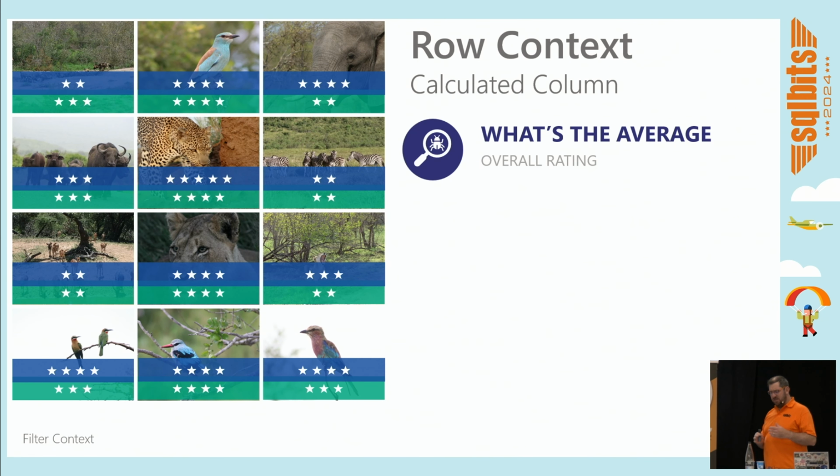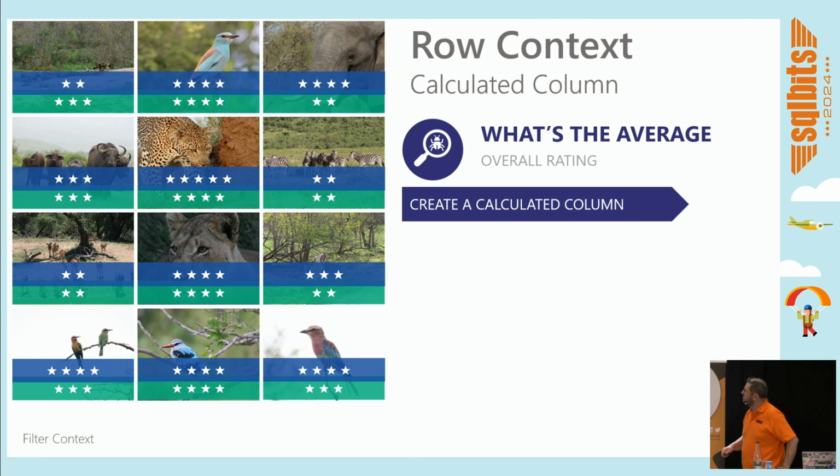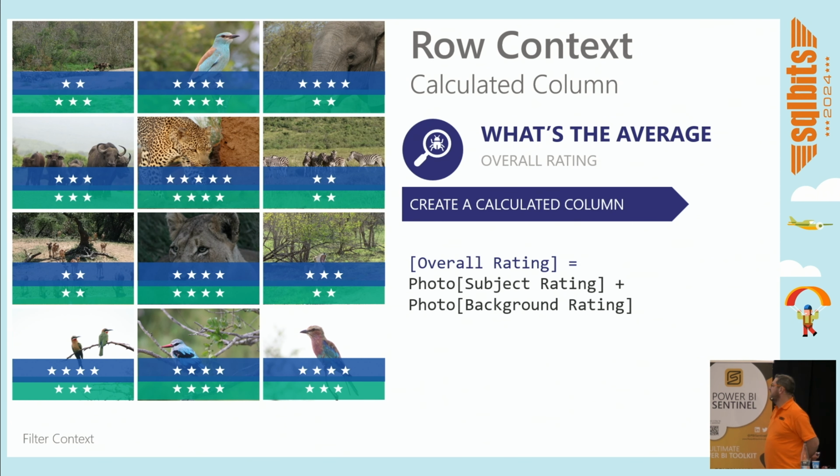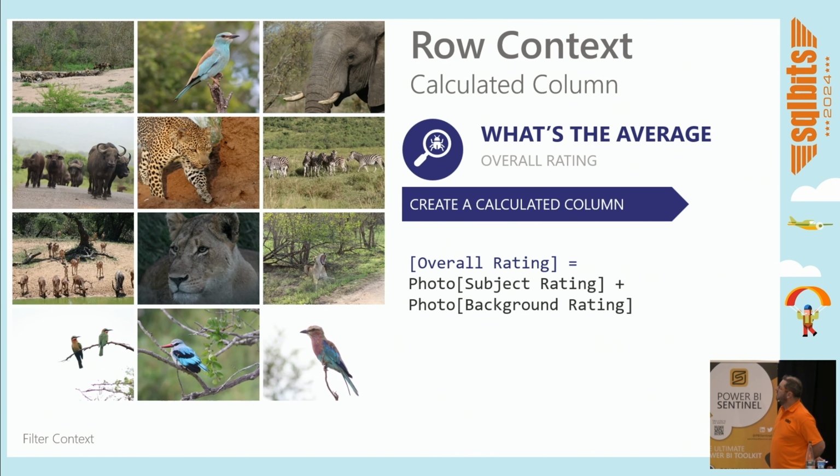So let's look at an example. It's probably easier to understand if we see an example. So here we've got our overall rating that I just talked about. So there are 2 ways we can do this. Either we create a calculated column, which means at load time, what's going to happen is that, sorry, I've got a different formula here. I just remembered that I didn't change this. But, okay, it's only 1 plus 1. There's no 2 times anything here. Okay, so it's just photo rating plus photo rating.